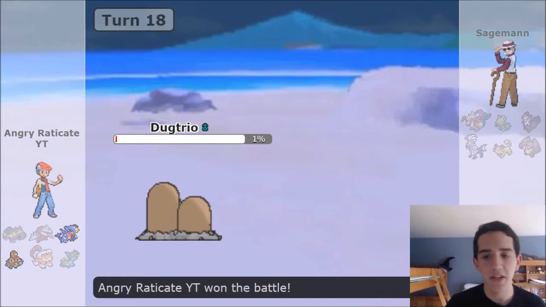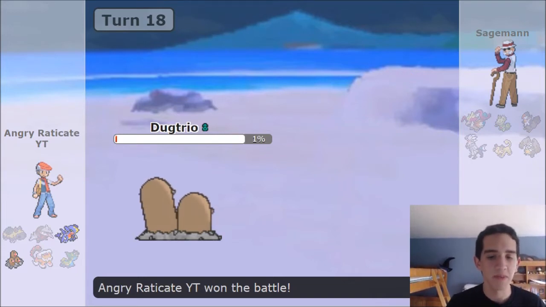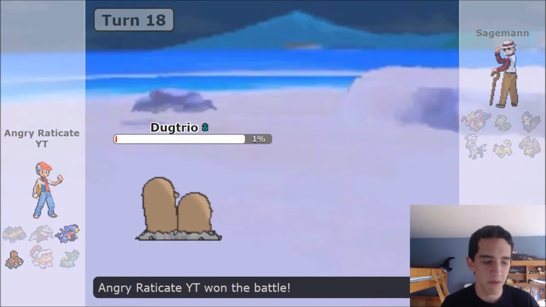But that was a good battle on him. I think in the beginning I just got a little bit more of the momentum, and it kind of just took over from there. And then obviously the Excadrill came through and plowed most of his team once his 2 birds were out of the way.